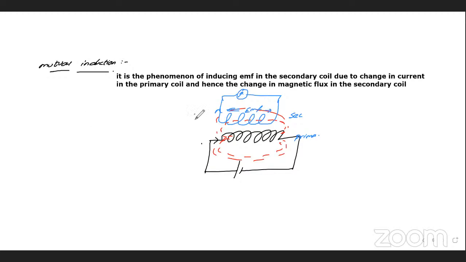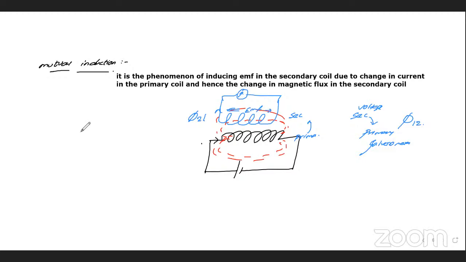So flux phi 2, that means the flux on the secondary induced due to coil 1. I'll take the relation as phi 2 1, from primary towards secondary. The vice versa is also possible. I connect the voltage to the secondary and connect the galvanometer to the primary. In this case, since the secondary links to the primary, I'll take the relation as flux phi 1 2. So this is phi 2 1 and phi 1 2. You can connect the voltage or the galvanometer either way, primary to secondary or secondary to primary.